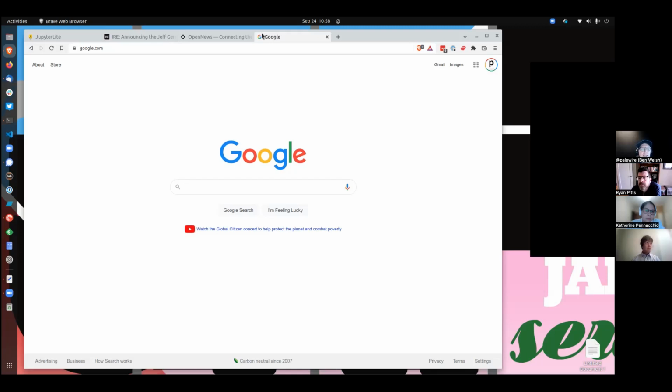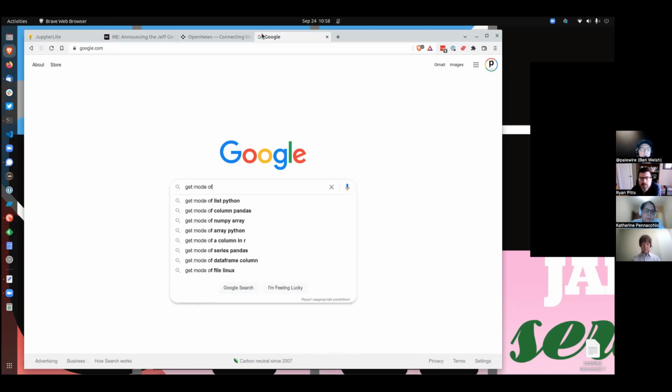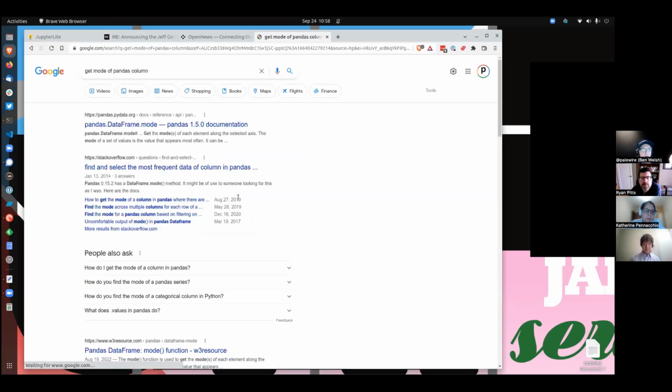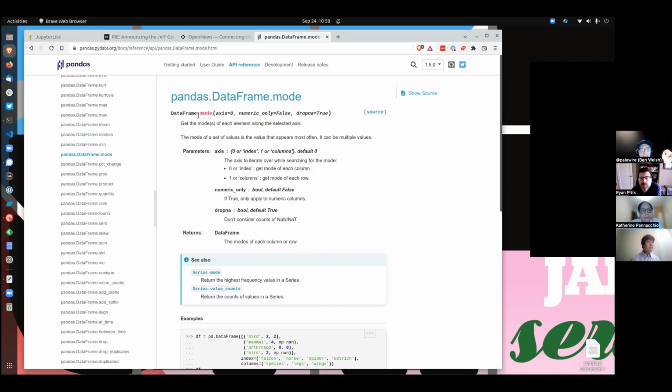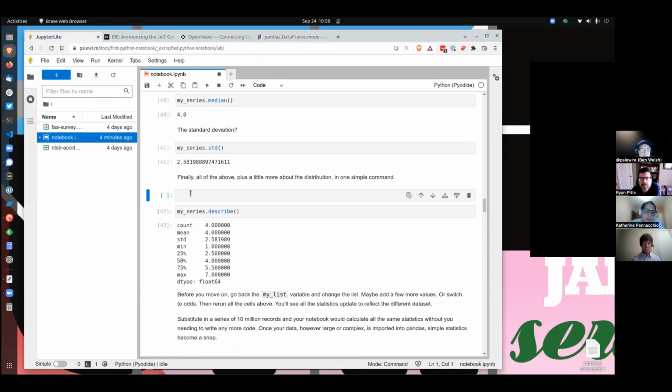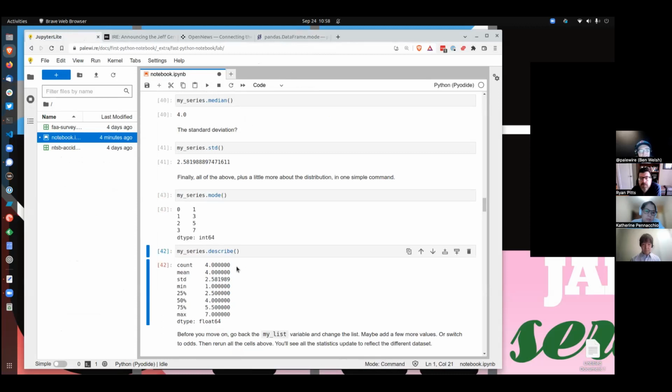So to me, it would be: get mode of pandas column. See right there, get mode of pandas column. It's already there. And you can see the first result is actually the documentation for pandas itself, right? Which is not always the easiest to read, but can be pretty helpful. And we can see here that it's saying that there's a dot mode. Here it's saying the mode is on the data frame, which we haven't got to yet, but I bet it's going to work, right? So if I go back here, I add another cell. I'm going to do my_series.mode. I'm experimenting. I'm not even sure, right? I hit play. That doesn't look like it's it, does it?